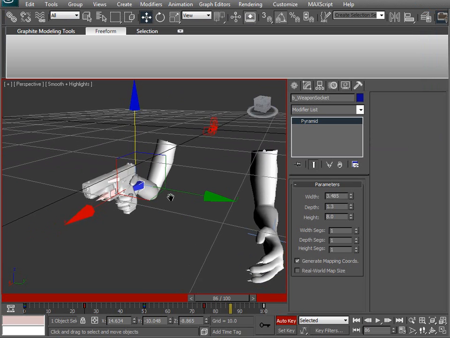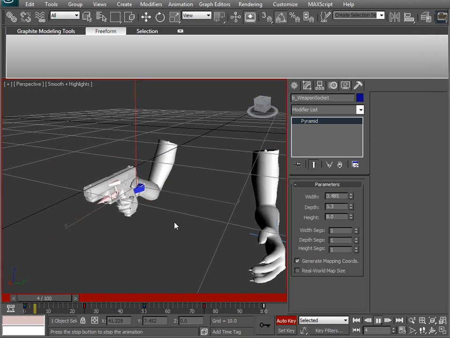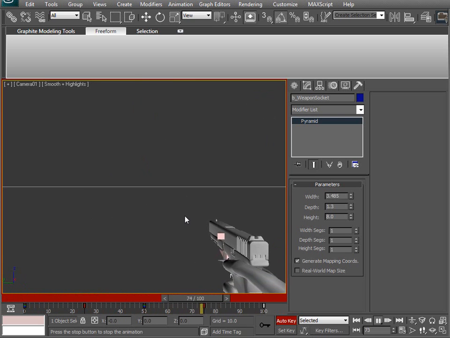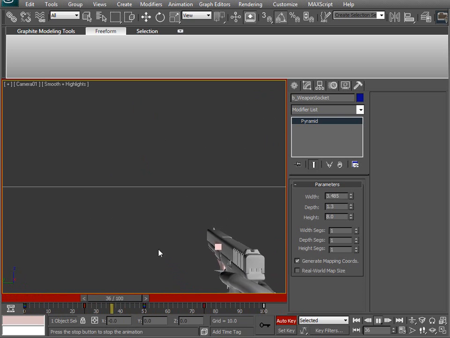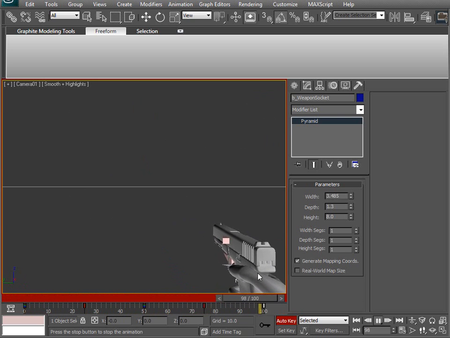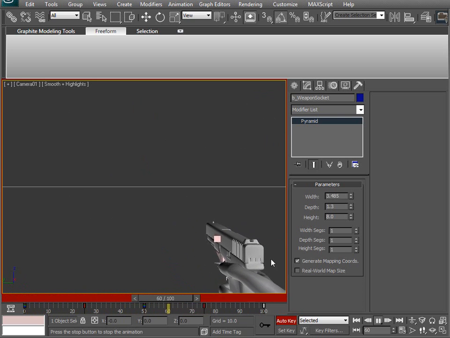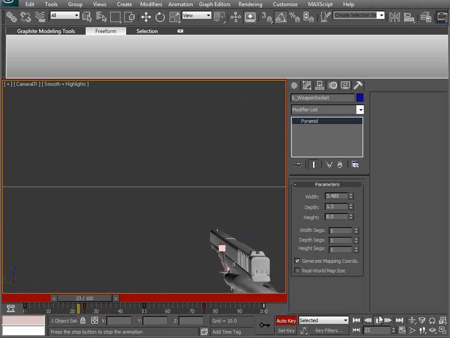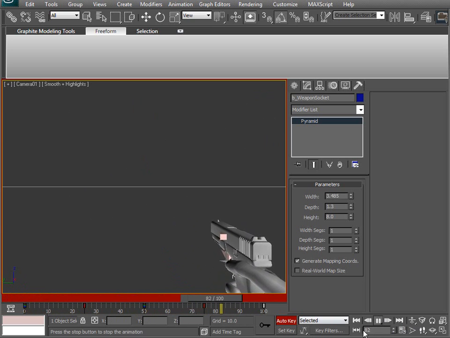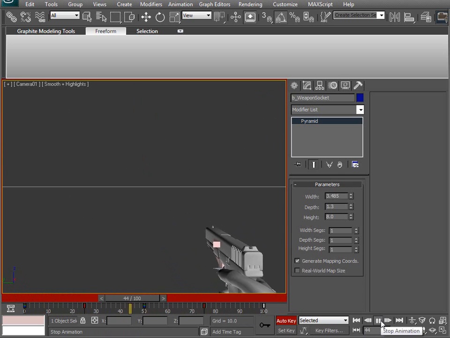And now when I go to play, it just goes in a perfect same speed circular pattern. Okay, it never slows down, it never speeds up. And if I look at my camera view, you can see that the gun's waving around nicely, okay, and it's smooth. However, it is moving a little far. Okay, there's a little bit too much motion going on in there, and I'm not really digging it.